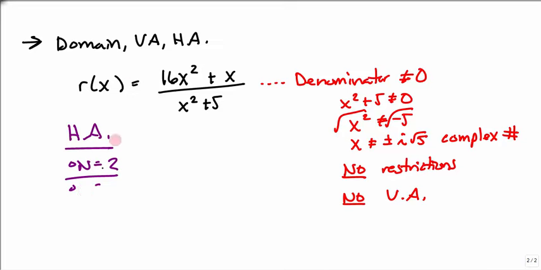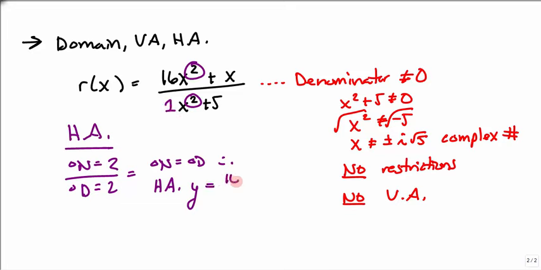And again, I don't look for the first one, I look for the highest one. So here's a 2 and a 2. The degree in the numerator equals the degree in the denominator, therefore the horizontal asymptote is the leading coefficient ratio, so it's 16 over this implied 1, or y equals 16 is my horizontal asymptote. So there's a lot of different things that we can do to these problems, but basically you're just very consistently working through and simplifying these down.